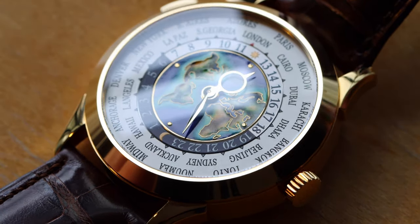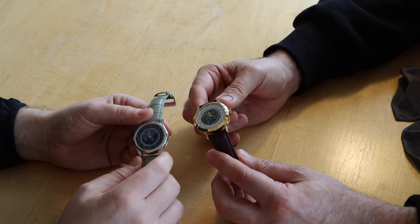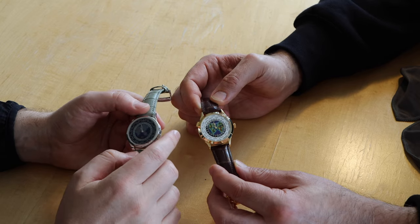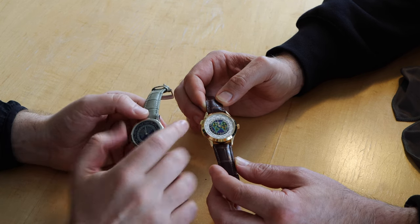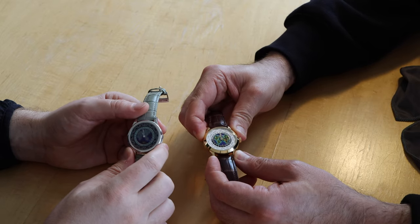Yeah. And imagine you've just taken a flight. Of course, right now, being in Berlin, the city ring is set to Paris as the local time zone. And mine is set to Hamburg. Yeah, I'm going to hop on a flight. I'm going to land in Beijing. We're going to just press the button. What do you make of that?